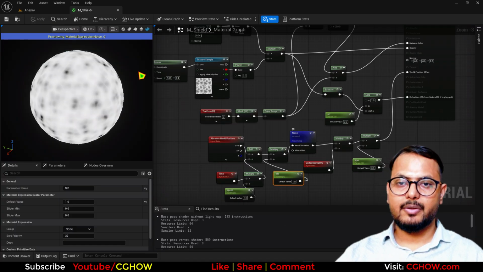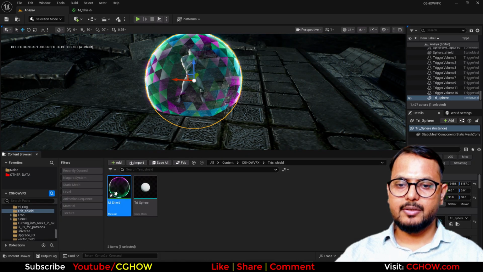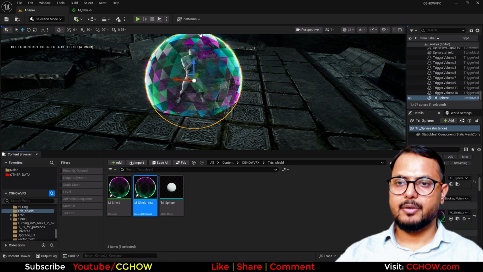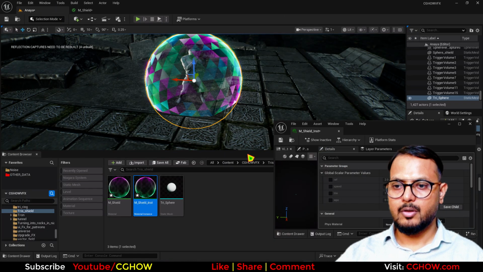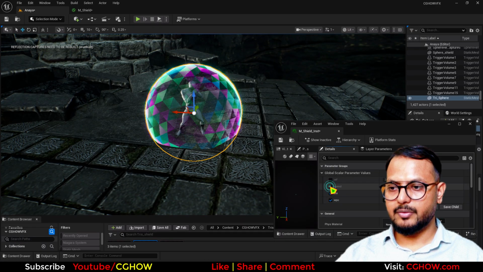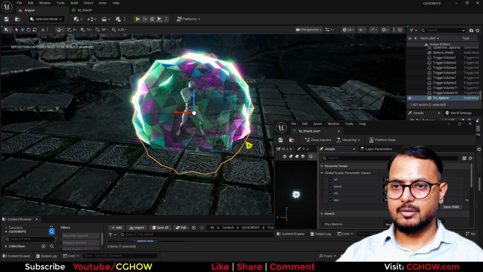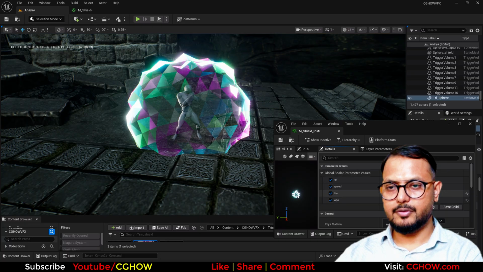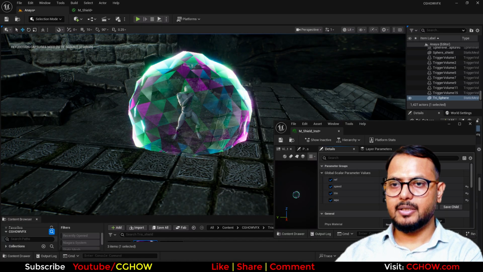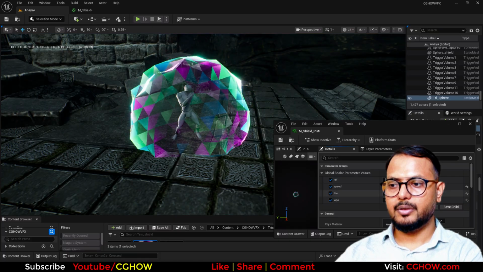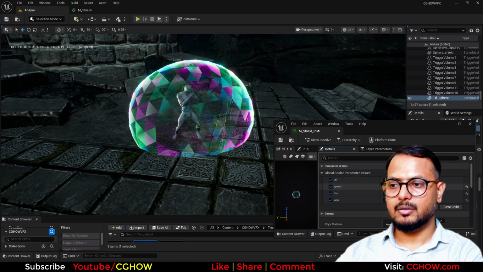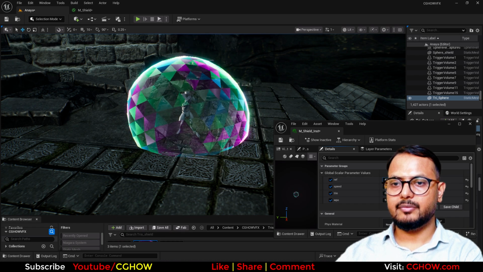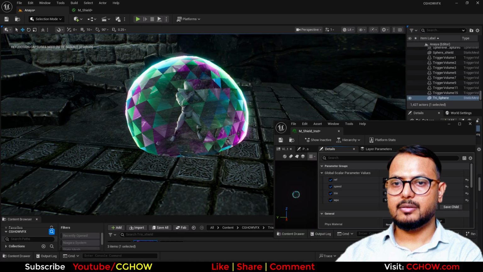Today my Unreal is working very slow. So I'll just right click, make an instance, and then drag this instance here. Open this. So basically you have this. Now see what we can do with this. If I increase this first, then we can decrease the tiling, maybe 0.01, and then increase the speed, maybe 50. And tiling maybe even smaller. So it's like a bubbly effect, and refraction we can tweak like this.